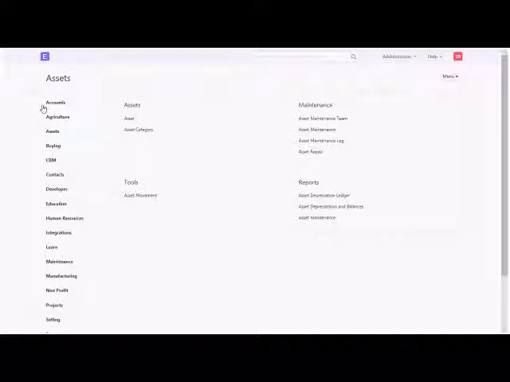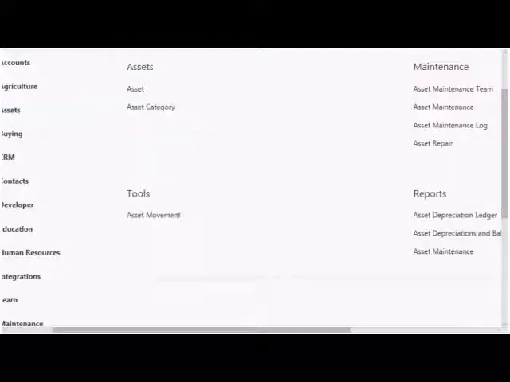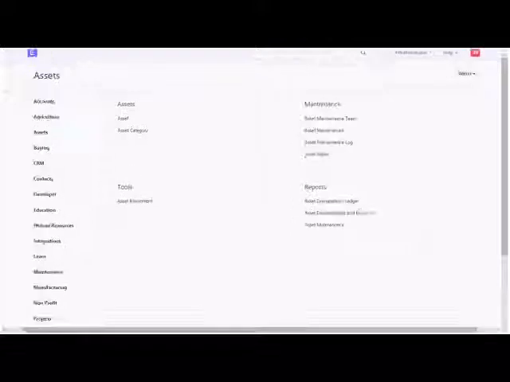And we have given asset movement separately, because in a larger industry, most of the time we may want to move one particular asset from one location to another location, especially with a project-based company, like a construction company. They need to move their assets, their cranes, and other stuff from one project site to another project site after completion. So you have got the asset movement as well, sir.